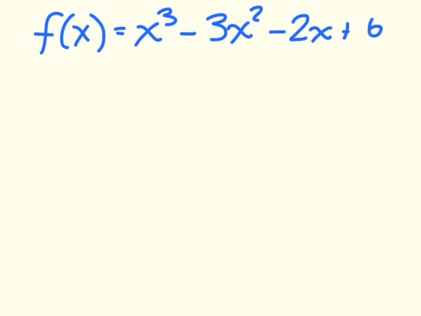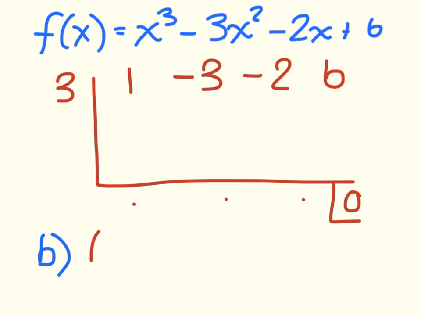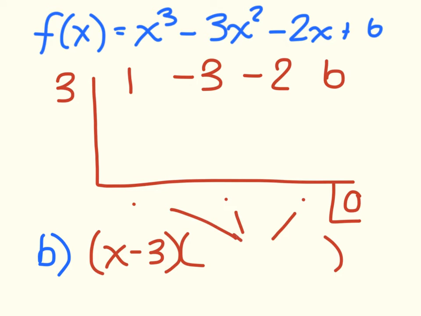Okay, so we're going to do our synthetic division and you're going to use your coefficients from the formula given. So they are 1, -3, -2 and 6, and your divisor is 3. So you do your process and you'll end up with 3 answers and a remainder 0. So the first factor you're given is x minus 3, and your next factor you get your answers from here, here and here, and identify A, B and C.